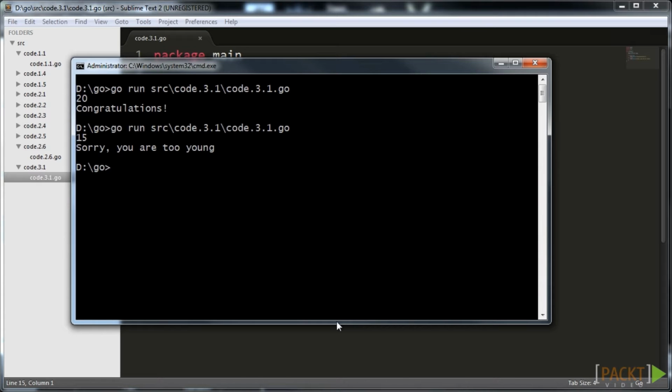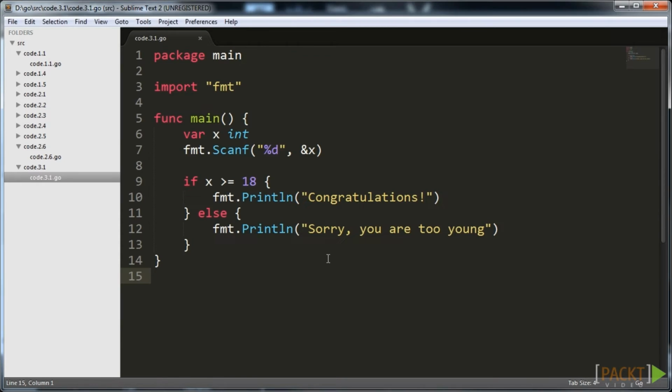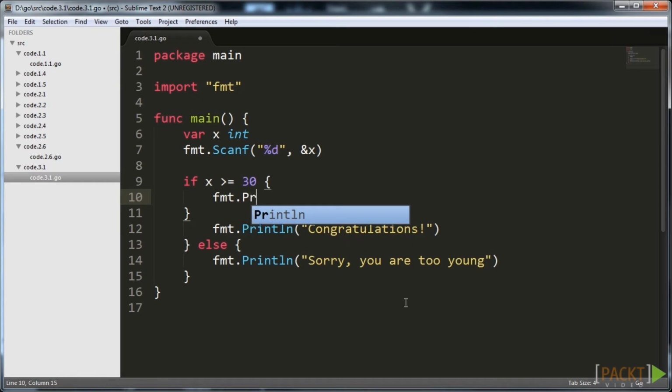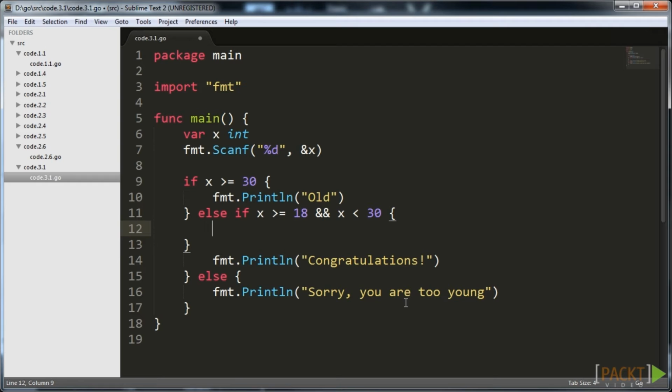While this example of using else is interchangeable with the code before, let's make our task a bit more complex. Let's say that our application has advertisements targeted for different audiences. For young people aged between 18 and 30, we show one kind of advertisement, and for people older than 30, other advertisements. So obviously we have to add an additional block of conditional execution. On one hand, you can use nested if statements, an if inside another if block. And it's okay. But on the other hand, it will make your code less readable, so we will use the combined else if to add another conditional block.